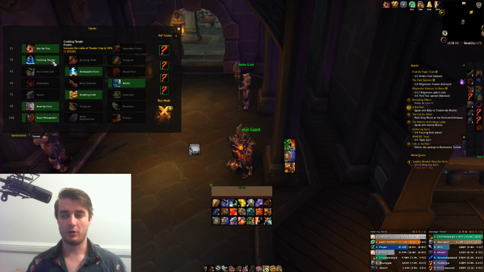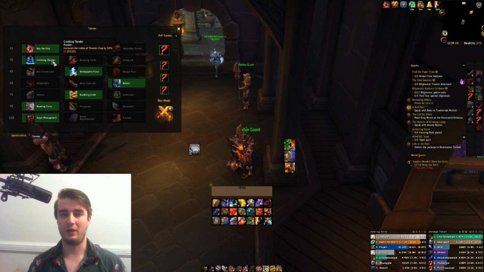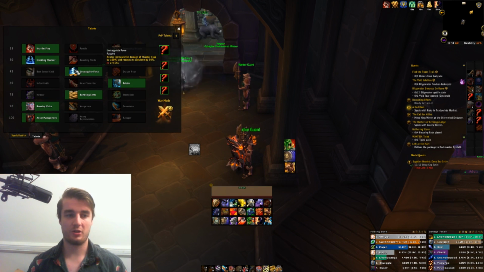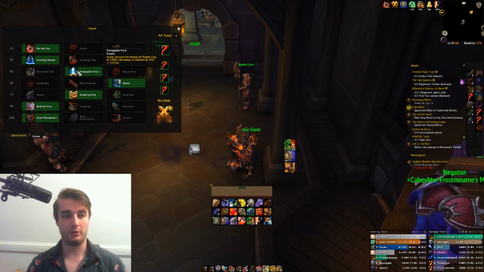After this, you're going to be looking no further than the Crackling Thunder. I think that this is really good for Mythic Plus, as it really allows you to get your aggro on when it comes to bigger area of effects, especially if you have some greedy DPS who do a lot of damage. This Crackling Thunder along with Unstoppable Force is going to pretty much keep them alive and keep all of the threat on you at all times.